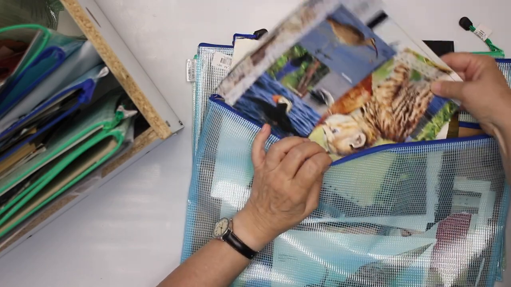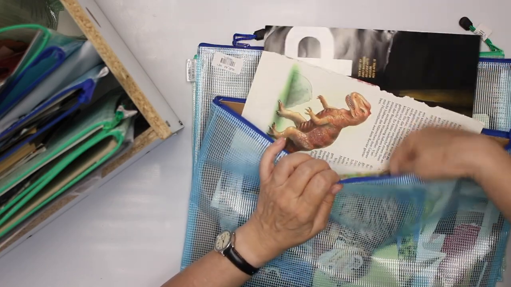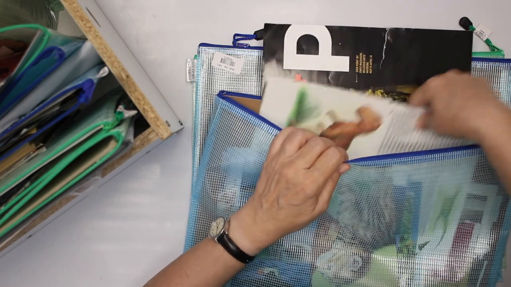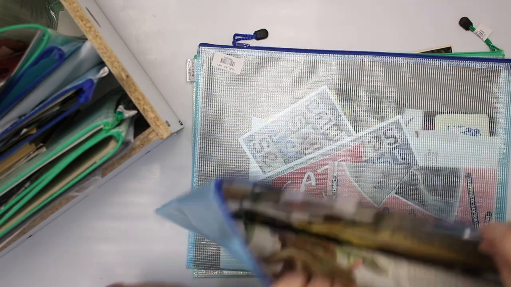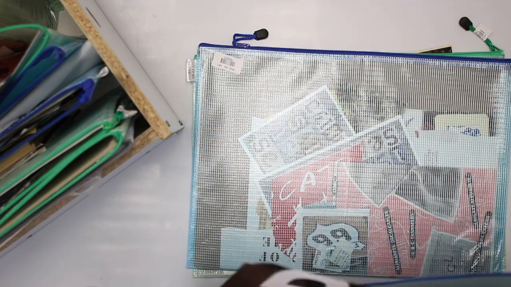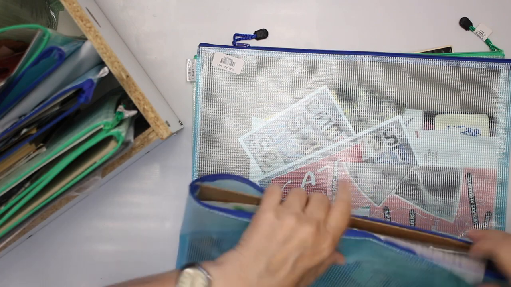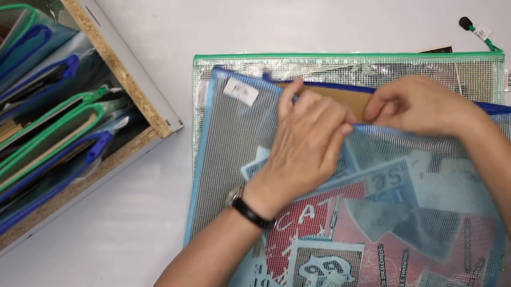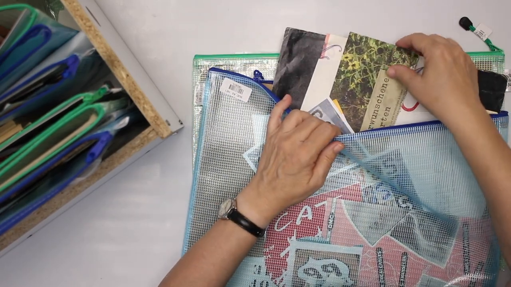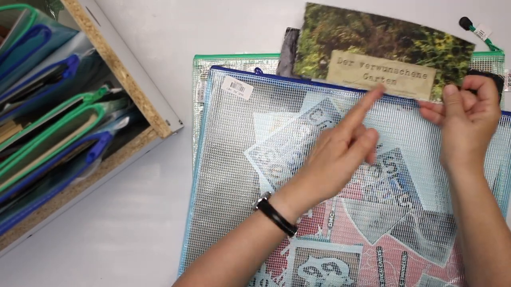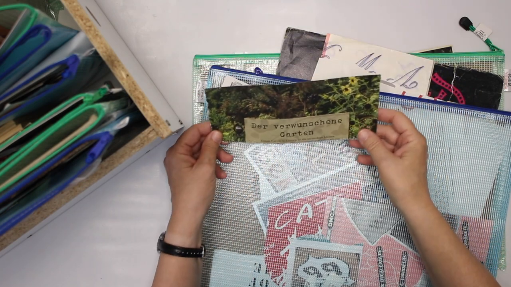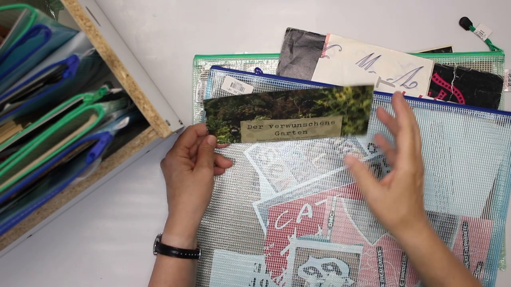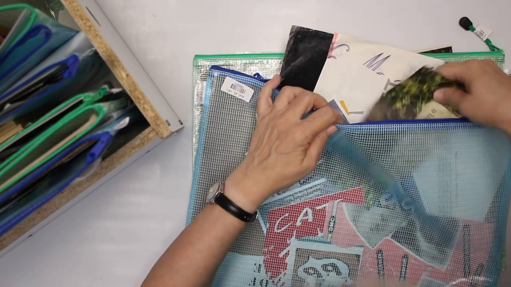Anyway, so I do have them separated a little bit. Like those are all kind of animals. I have it from children's books, from magazines, from newspapers. I don't care what it is. If I like the picture, but I also have like words and letters, sometimes just sentences.